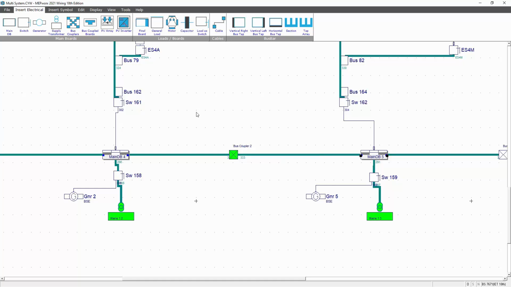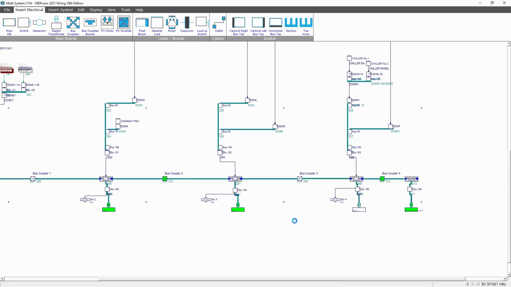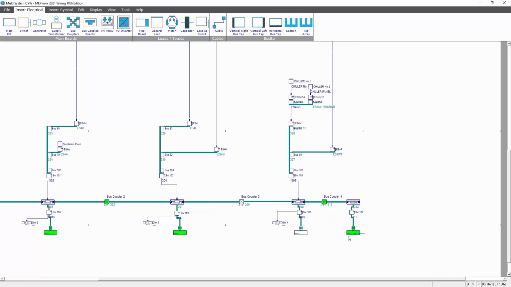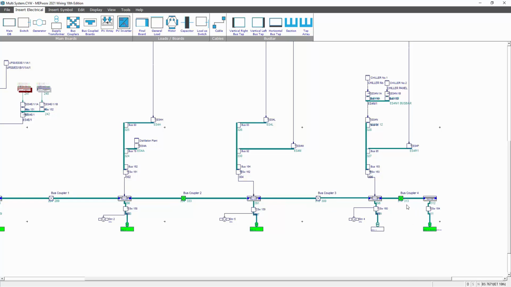So when we come to calculate, it's going to ask us to select each system in turn. Now if you roll back and look at the layout generally, we can see here we've got 4 transformers online because they're in green. You can see them here, they're actually all in green, which means they're selected as being switched on. And you can see bus coupled switches, so you can open and close them.